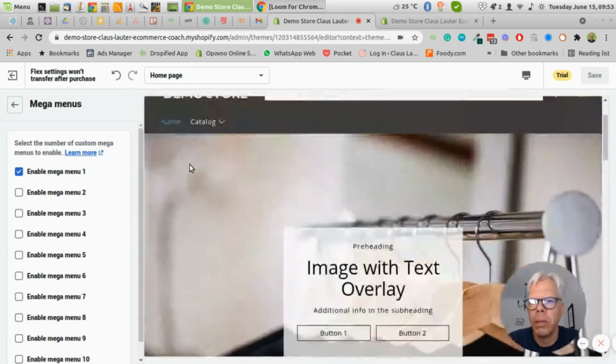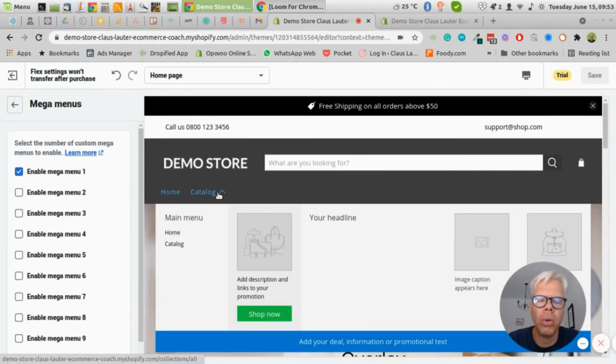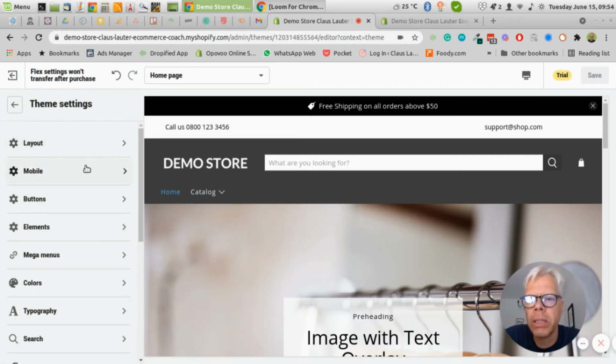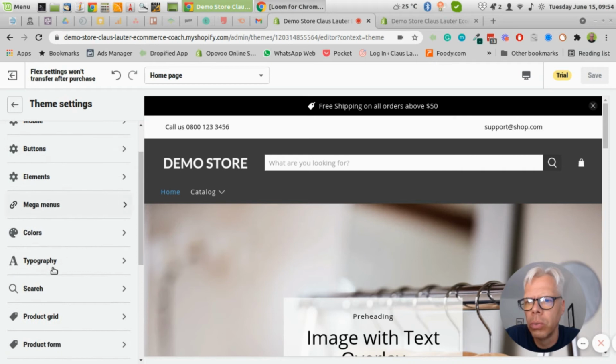So there's a lot of things there that you can do here, and also in a central way you can enable the mega menu. You see here, if we go over there, then a mega menu opens. Now, obviously, this is a big advantage of the Flex theme. It comes with a mega menu. A lot of themes have just a simple drop-down menu, which you also can configure here if you want to do that. But if you have a bigger number of products in your Shopify store, then you want to have a clear structure in your menu, and you want to look into a mega menu. You should not overdo it with mega menus, not go crazy, but they give you quite a few options here on how to work with that.